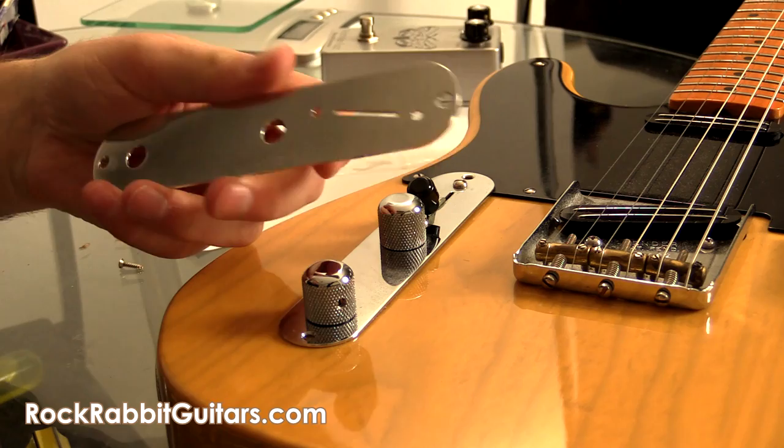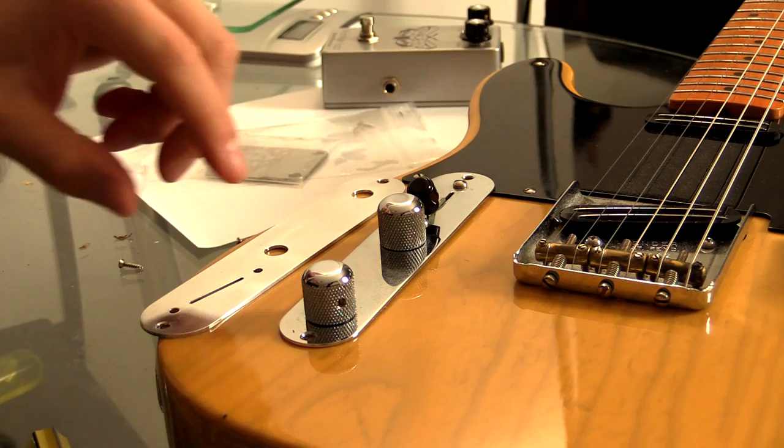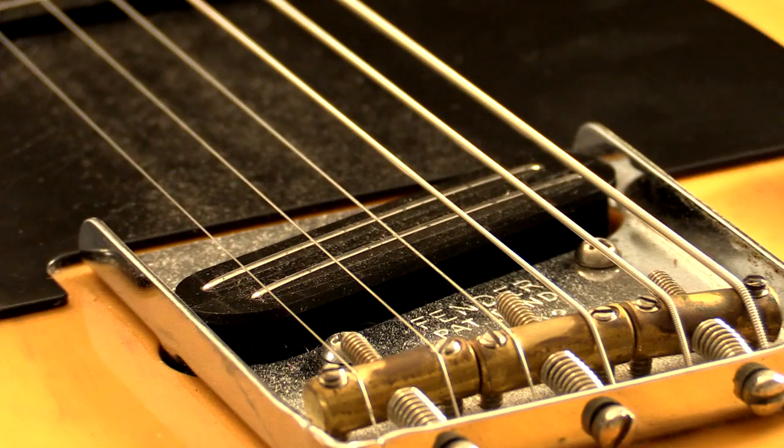It's a titanium plate, it's super light, and it's really cool. They also sent me out the plate for the back of the neck as well, but right now I'm not gonna put that on. I'm just gonna change this over. Being that this 1952 Ryushi Telecaster has already been modded with stainless steel frets and Jovan pickups, I thought — why not? I'm gonna chuck it in this guitar.